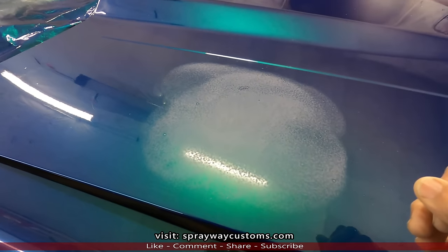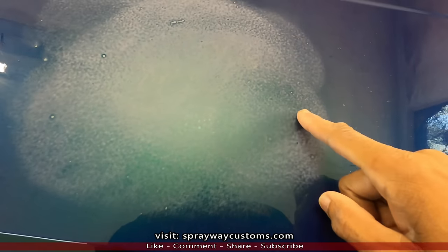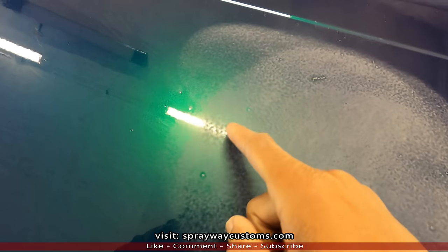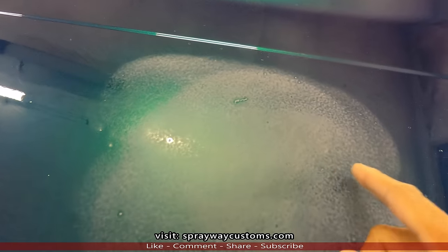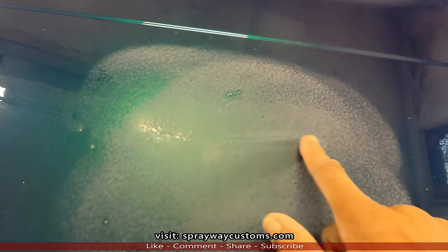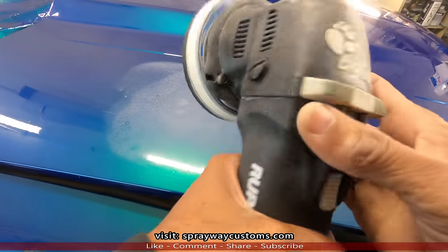Now you can see right off the top the orange peel, like here, these dirt nibs. There was a piece of lint that landed in it. But you want to bring it all down. You want it to look like this here. That dull area. Shouldn't be no shine areas. Let's go a little further.